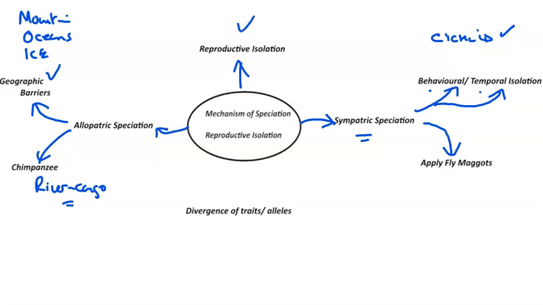And so with the reproductive isolation, the gene pool is split either by geographical barriers, allopatric, or behavioral temporal things, sympatric. And what then happens is that we see in the populations which are isolated from each other a divergence of traits, a divergence of alleles, a change in the heritable characteristics of the species, and of course, by definition, certainly by the IB definition, this constitutes evolution.